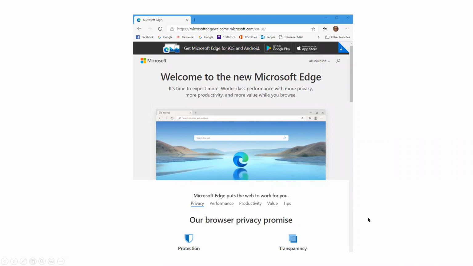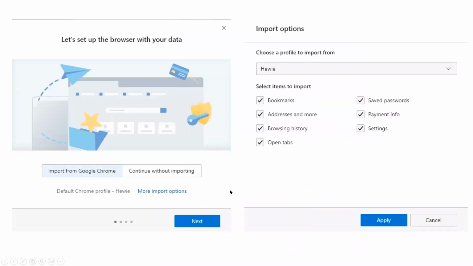And this is what the Microsoft Edge looks like. And we'll actually open up my version of it. But it's got a different look to it. This is their new logo. And when you first install it, and it comes up, it says, do you want to import from Google Chrome? So if you're using Chrome and have a lot of bookmarks, they're called bookmarks in Chrome, they're called favorites in Edge, but it's the same thing.